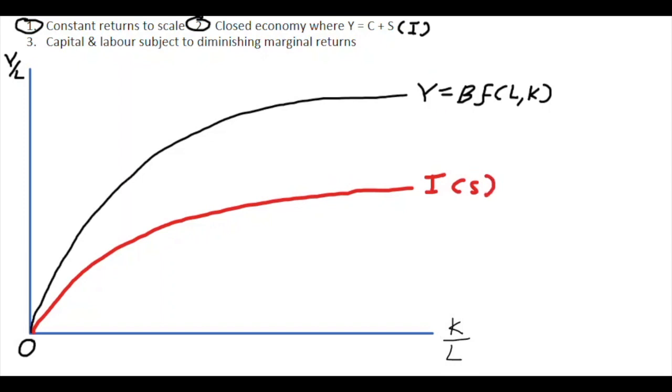And thirdly, and finally, in this Solow growth model, we have capital, which is subject to deterioration or depreciation. In that case, we have a constant rate of depreciation, which we assume in this economy. So a constant rate represented by a line here, and we will put in this term to represent depreciation in the economy.